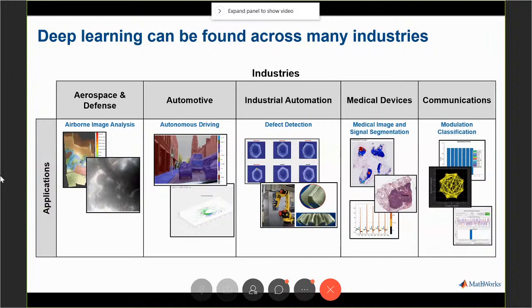warning signs. People have also been widely adopting deep learning in manufacturing. They use it to automate the process of finding defects in items. These kinds of inspections were previously done by engineers on site. The same goes for many other applications such as medical devices, wireless communication, and so on.